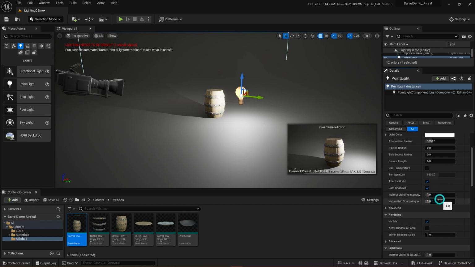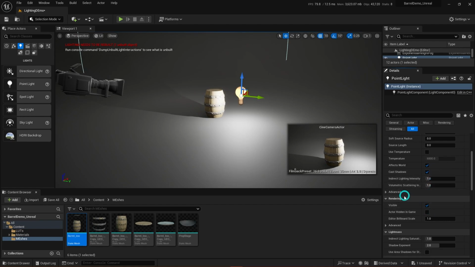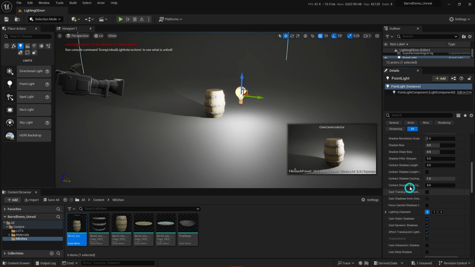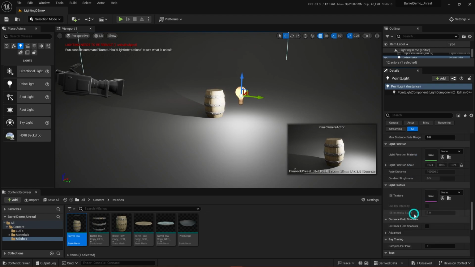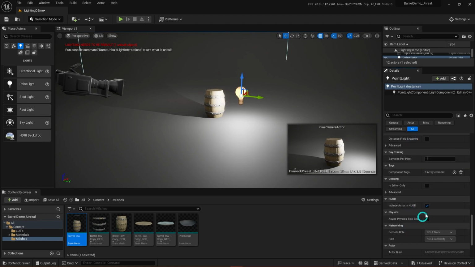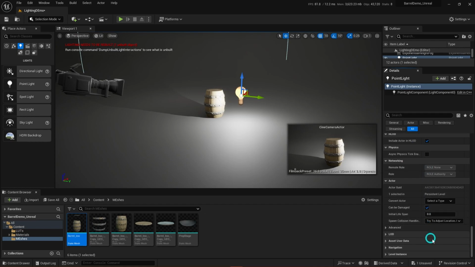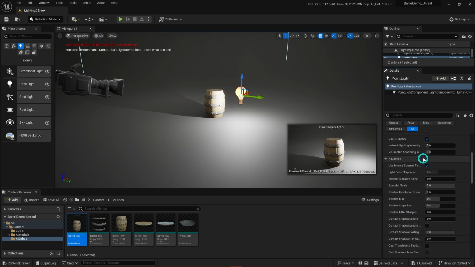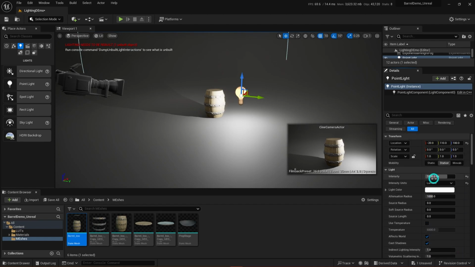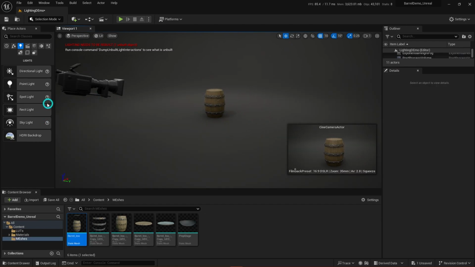You can adjust the indirect lighting intensity or the scattering, and there are a whole lot of settings that you can go through. Unreal definitely has more settings for their lights than Maya does. Just kind of play with it and figure out what you're comfortable with. Like I was saying, anything that you do change, you can always hit the reset to default. So I'm not going to use a point light for this.